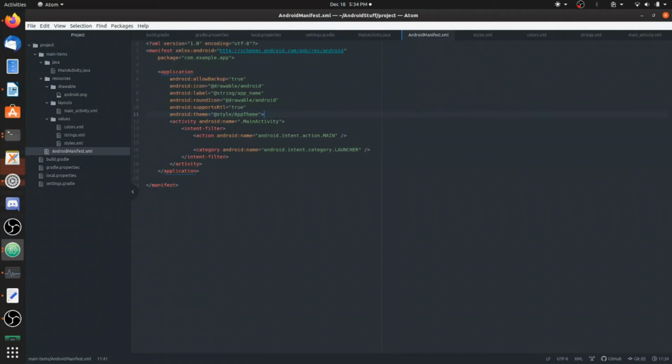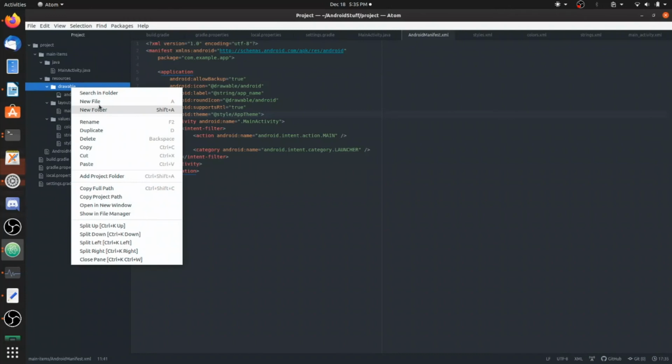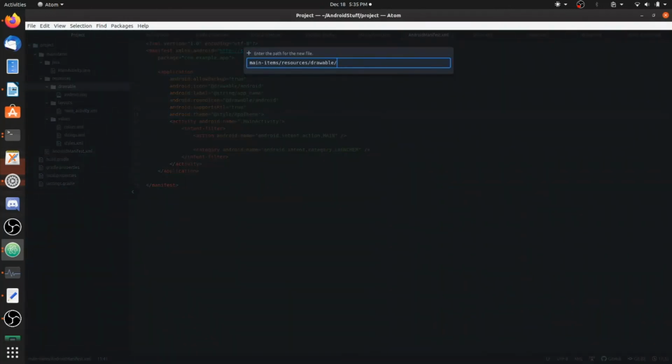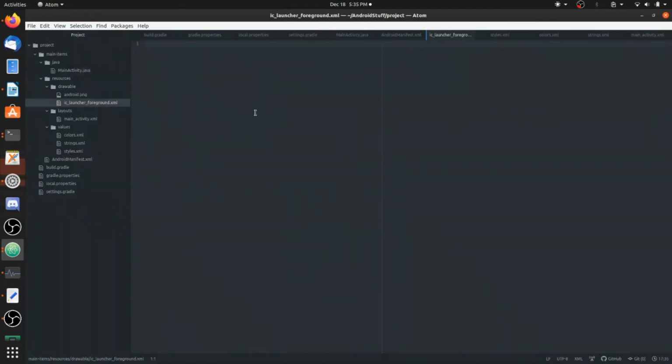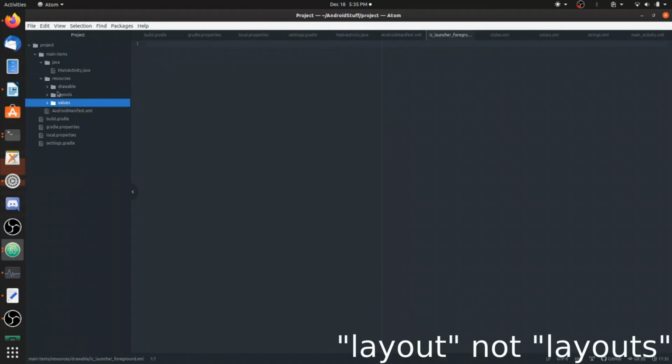There is one thing that we need to do that I'm not entirely sure why it's necessary, but it's some weird advanced Android thing that doesn't seem to work without doing this. Create a new folder or a new file, drawable, and this is important. It needs to be in drawable, and we're going to name it ic_launcher_foreground.xml. This is important that you name it this exact thing. And again, in resources, you do need to name this exactly drawable, layouts, and values, because that's what our Gradle build looks for in our resources folder.